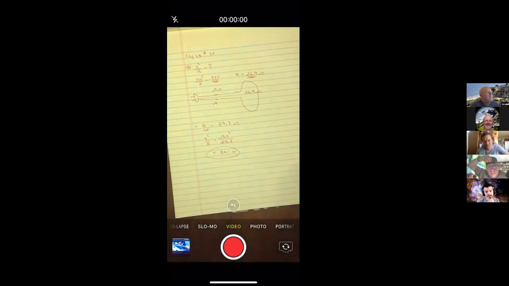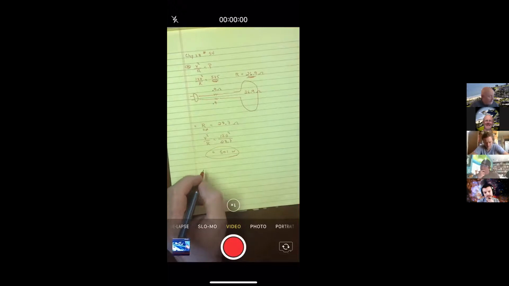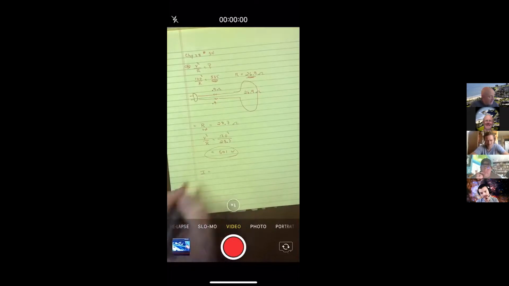So is that the total power, the total wattage? Yes, good point. That is the total, including the heat in the extension cord, not just the vacuum cleaner. Okay, yeah, so I probably should have done this a different way. You're right, I think I hear where you're going with that. If you want to figure out how much current was flowing, you could just use voltage divided by resistance. Yeah, I was wondering if that's the better way. Yeah, I think that's the better way.